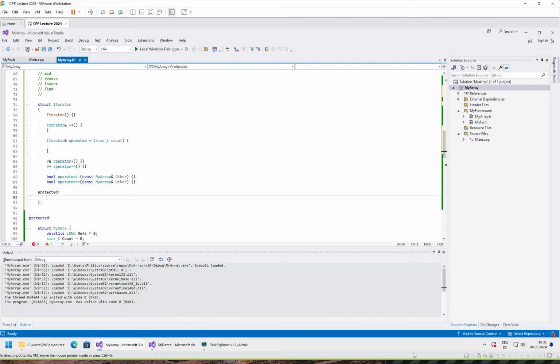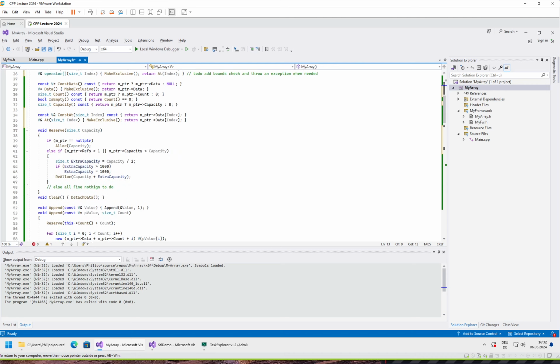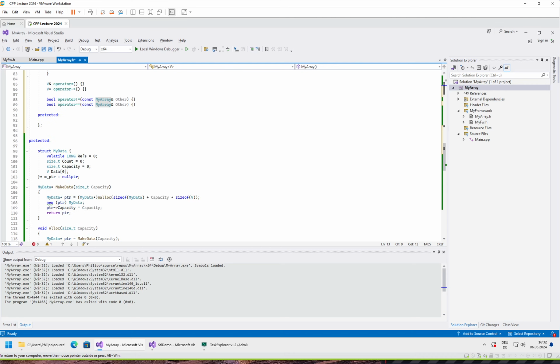Let's add those. Now we need to add one more thing. We will need to define my array as friend so that we can access it.